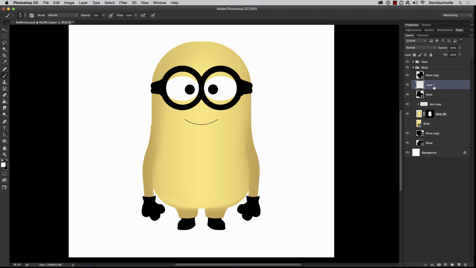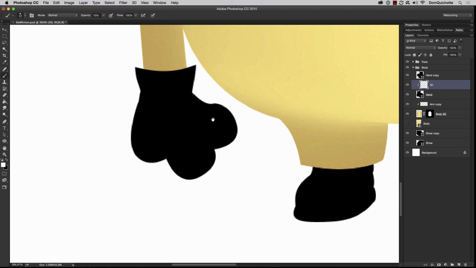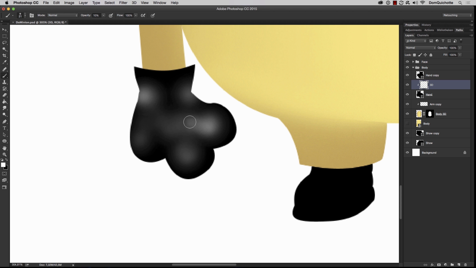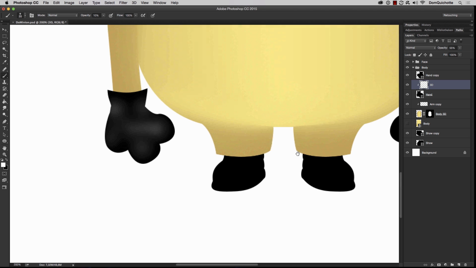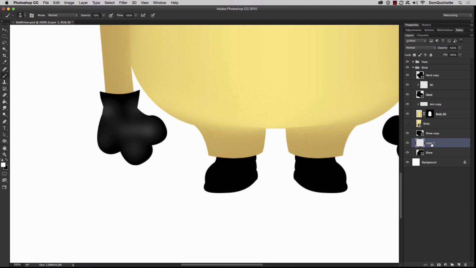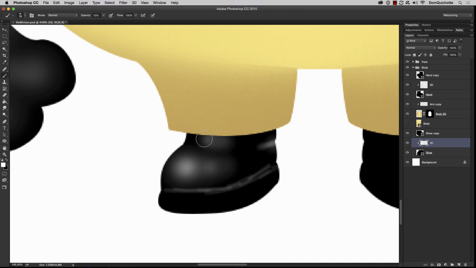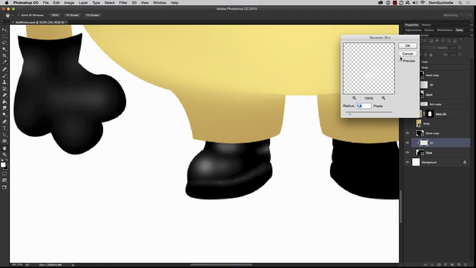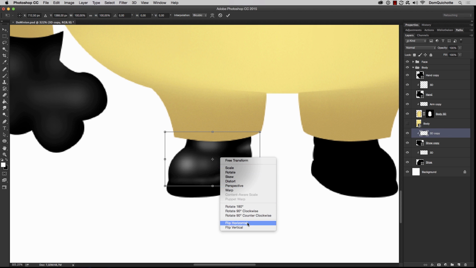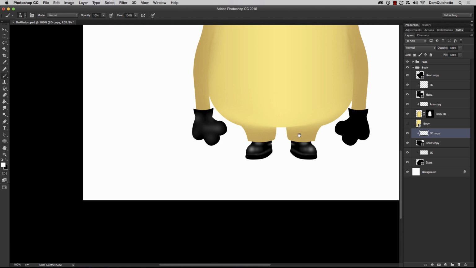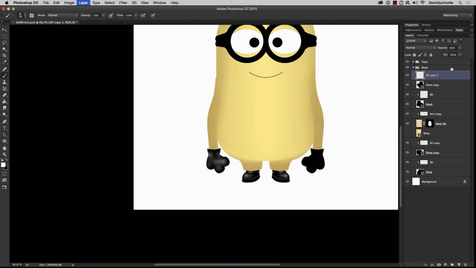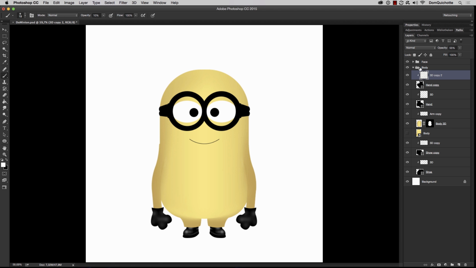Next, let's add a highlight to the hand on a new empty layer. Same here as a clipping mask. And I'm just going to paint some white spots on the hand, blur it a little bit, and decrease the opacity. Same thing on the shoe. Here I can work a little bit more detailed since the shape allows me to get an idea how the actual shoe looks like. Some highlights at the front, blur it a tiny bit, and of course we're going to duplicate those layers and flip them to the other side. Same thing on the hand, and we're good to continue right now. So that's our 3D looking body.